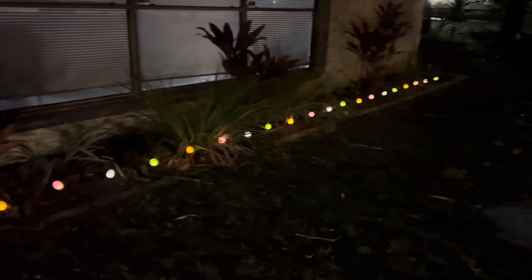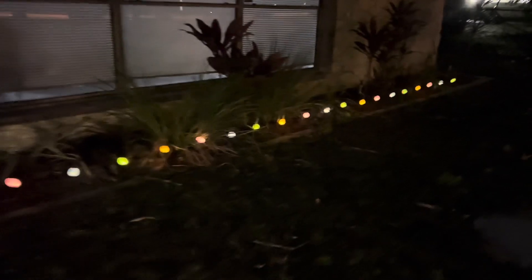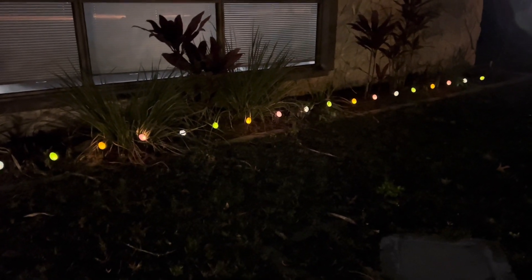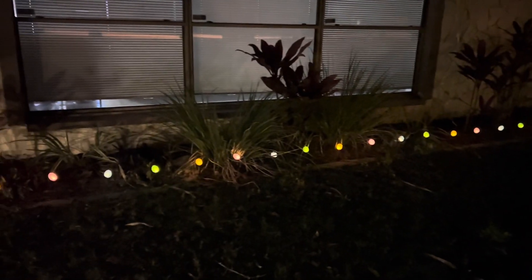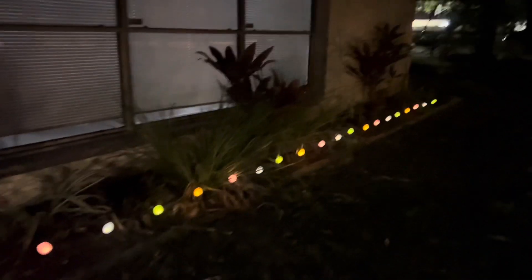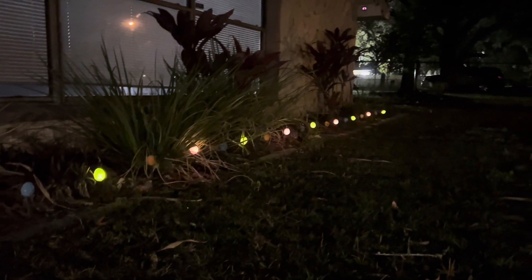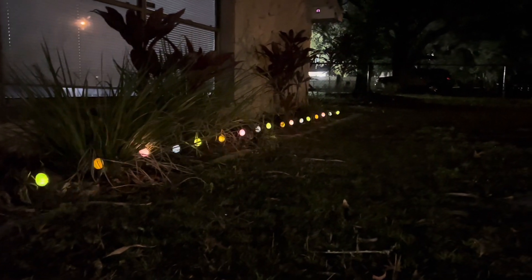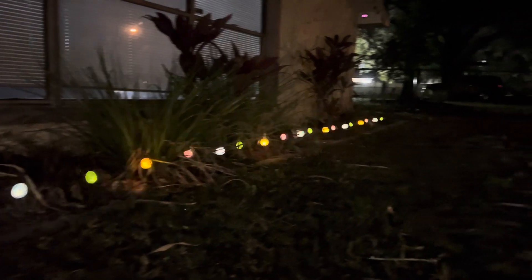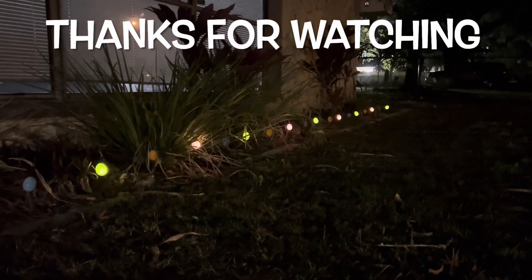We're back to the steady on and these are just absolutely perfect lights for Easter or any kind of decorating. As long as you have a place to get the solar panel charging, it's going to look perfect. You can hang these, lay them on the ground, or stake them in the ground. I'm going to go back to the chasing feature — that's my favorite. If you're looking to spice up Easter decorations or add lights to Easter baskets, this is a great way to do it. Great quality, excellent product, very affordable, and I definitely recommend these.